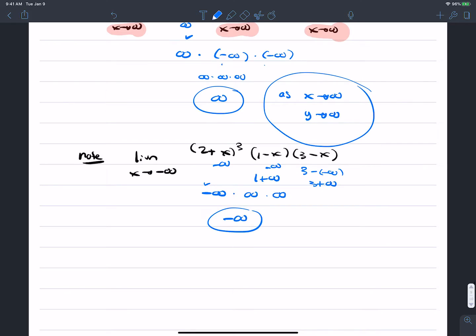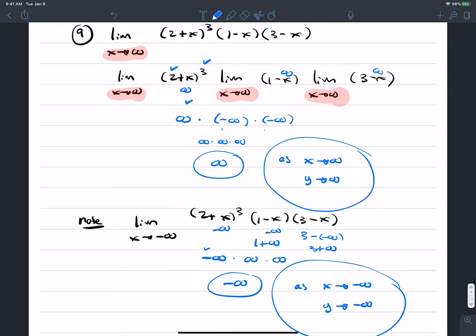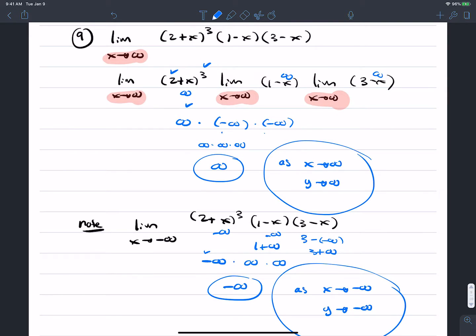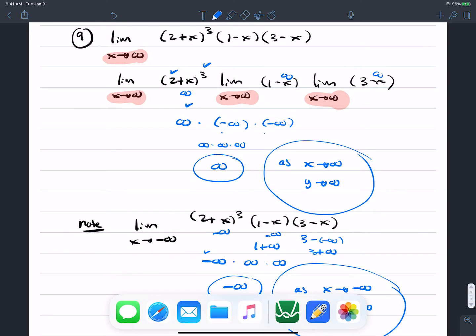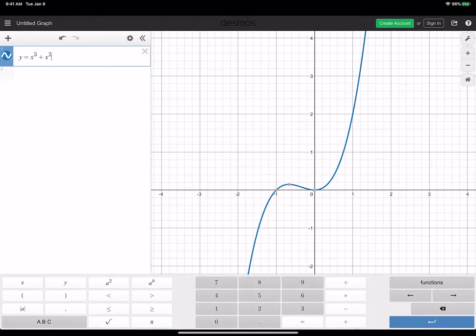So in summary here, we can say as x goes to minus infinity, y goes to what? Minus infinity as well. So we're looking at the end behavior. For some of these polynomials, we could deduce the answer pretty quickly, mentally, just by thinking of this idea. So I want to point that out again. Again, this is about end behavior, and let's take a look. Let's see if we're correct here.